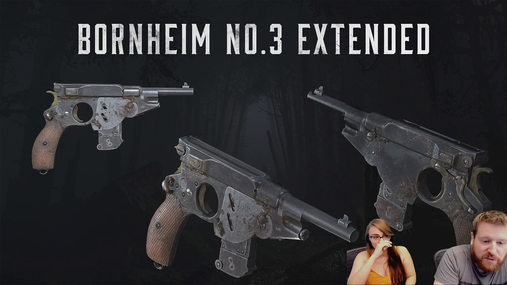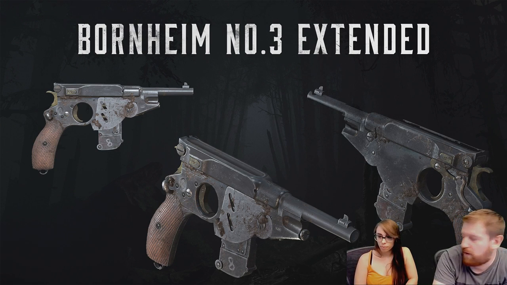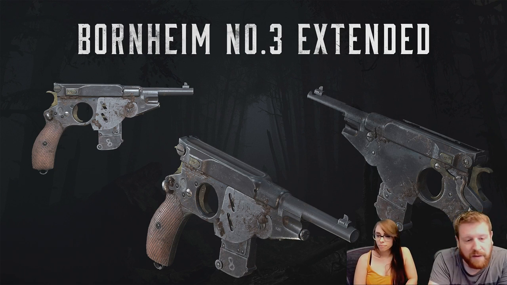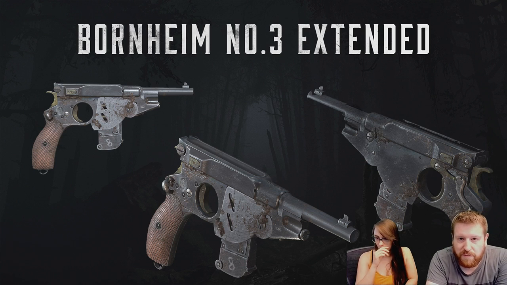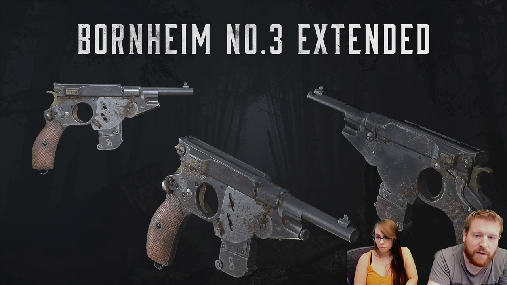So, you guys have seen the previous stream about legendary content. So obviously, the weapon skins, the legendary skins, that's where the primary focus of us for 1.0 is, to kind of open up this whole new feature to people. But we still have a couple additional variations of weapons we want to roll out. So specifically ones we've added recently. So the BORNHEIM number 3 is getting an extended version.